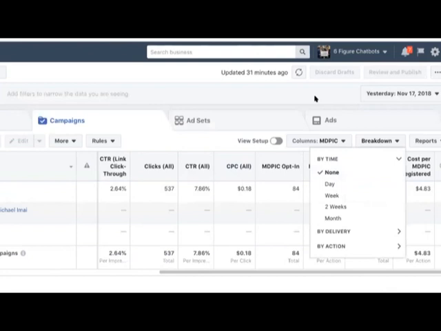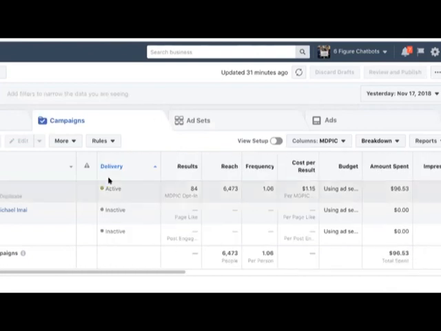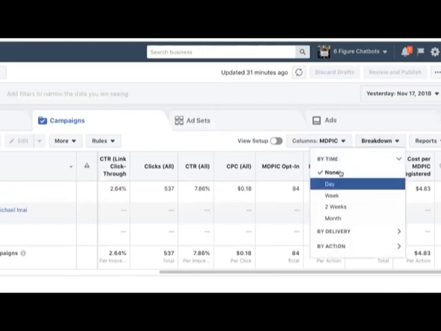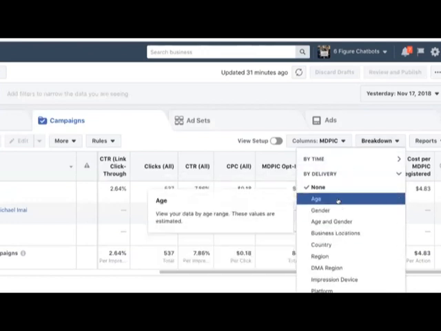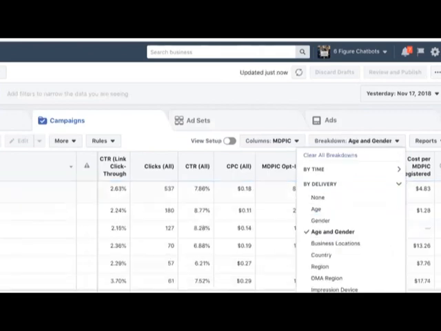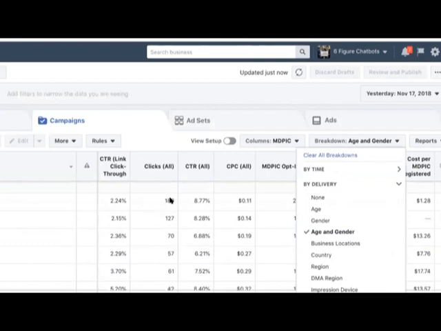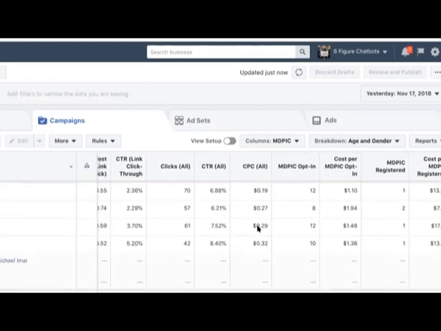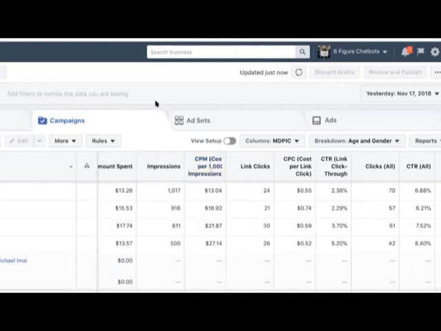Yeah, so when your ad goes live, you're gonna see that it's active over here in delivery with that green little circle. And what you can do is go to this breakdown button over here. Like Ollie was saying, you can see how your ad is performing. So you can go age, gender. You can see which age groups, 18 to 24 got 180 clicks, 25 to 34 got 127 clicks. You can dive in and see how your ads are performing. So you're letting the data show you and guide you in the right direction.